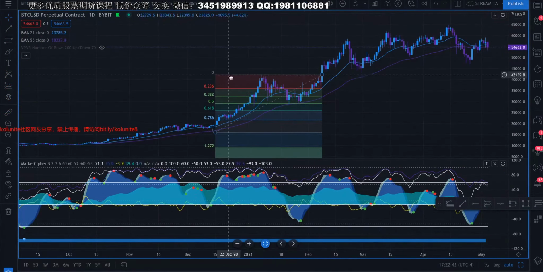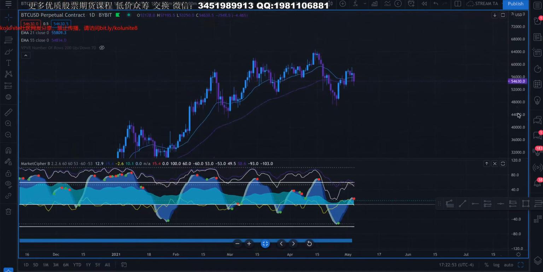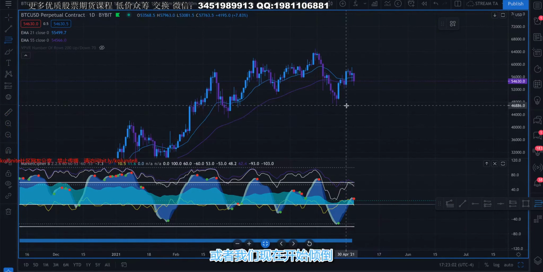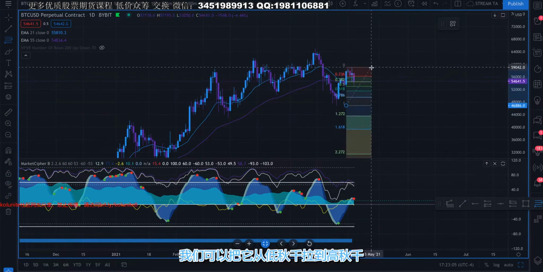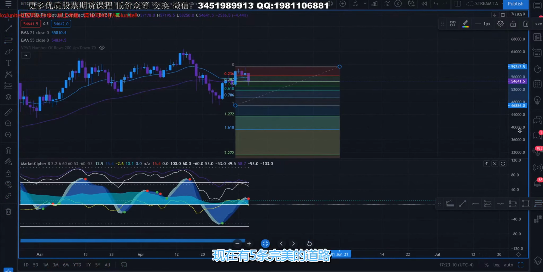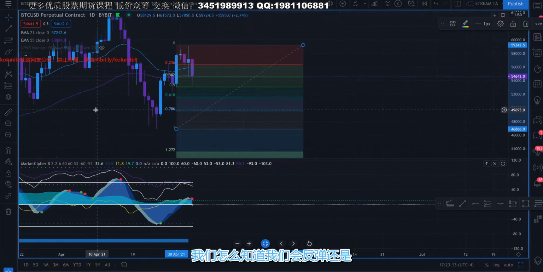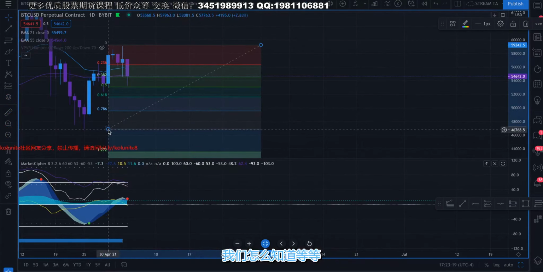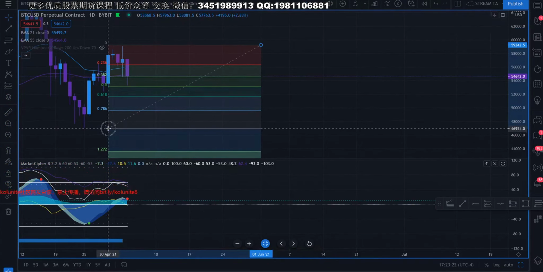Okay. So, how are we going to know if we're going to fall through or get a bounce? What we're going to look for is this. So, let's pull from a swing low. Let's just do it from this one here. From this swing low, we're starting to dump now. We could pull it from that swing low to this swing high. Look at that, guys. Bounce off the 0.5. Perfect bounce off the 0.5. Now, how do we know if we're going to get a bounce or we are not going to get a bounce? How do we know? Hang on, let me get this right.